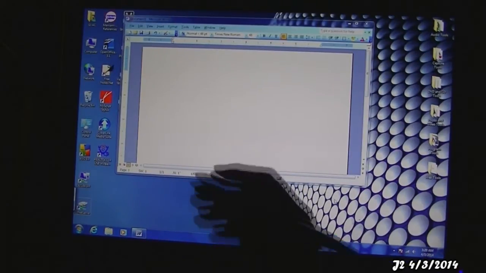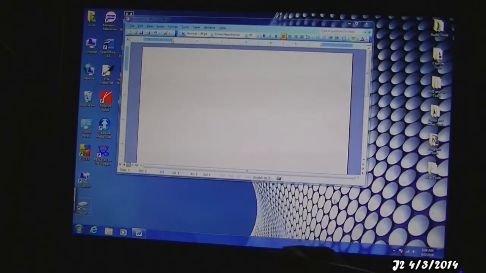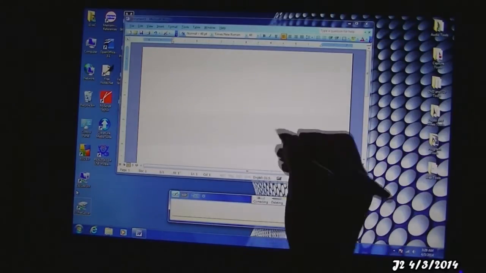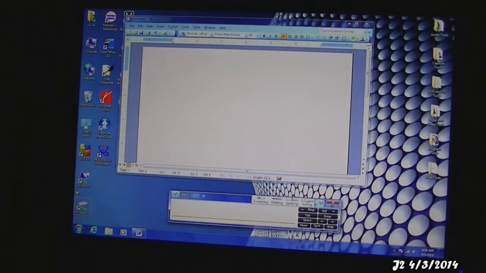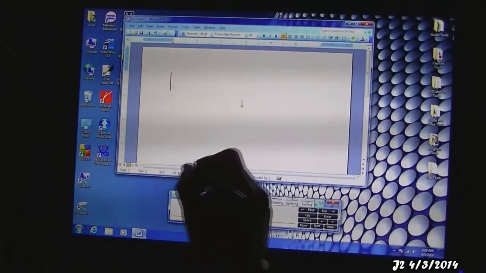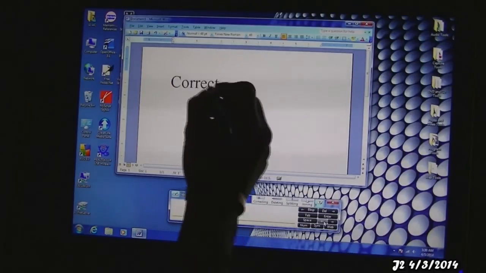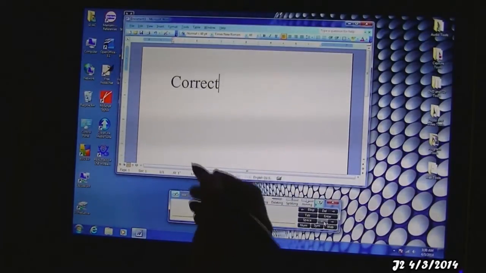Okay, so right now I've got Microsoft Word open, and this tablet monitor actually comes with a tablet PC input panel, which is actually this right here. So basically this panel allows you to insert text or words into any document, any application, without using your keyboard. All I have to do is click on the application where I want to insert text, and then click again on the panel, and write down whatever I want. So let's just say I write down "correct," and it's going to convert what I write down to text, and I click insert, and it's going to insert that into the application which I highlighted before.